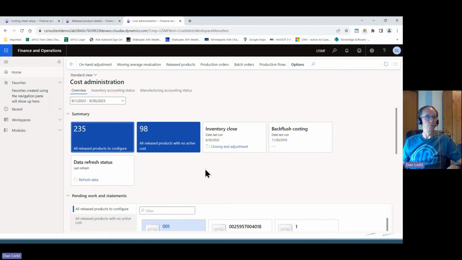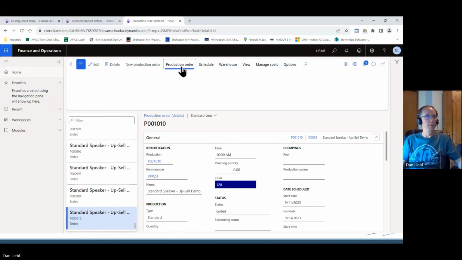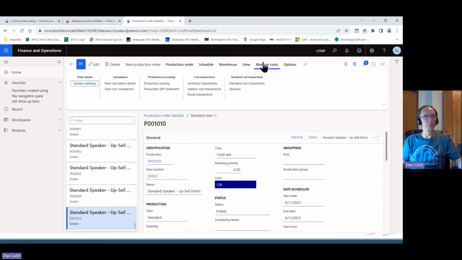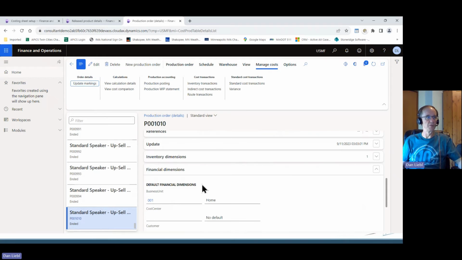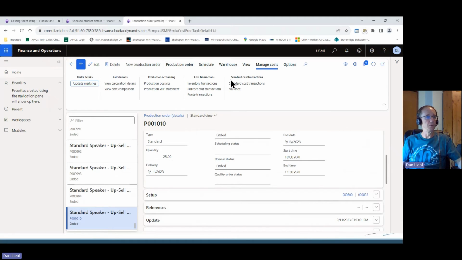This is the workspace, but we'll come back to this. Part of the reason I wanted to go here is because you can see that there's a link to production orders, and it's a trimmed down window from what you would see if you went to an actual production order window. It has a lot of the stuff that you would see on there, but it's a trimmed down version. So let's take a look at production order 1010.